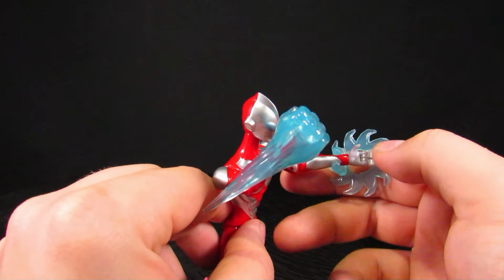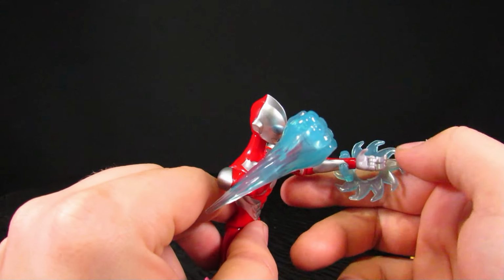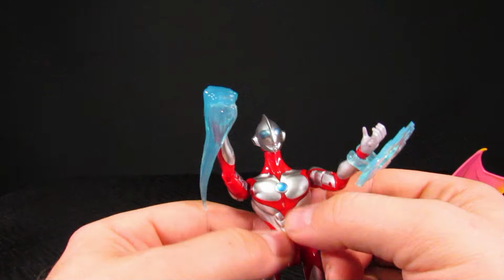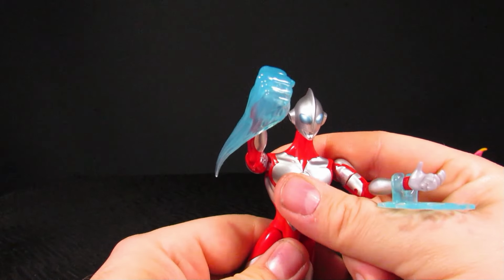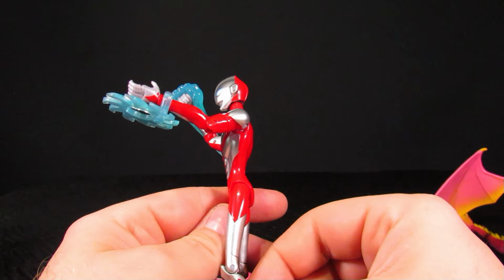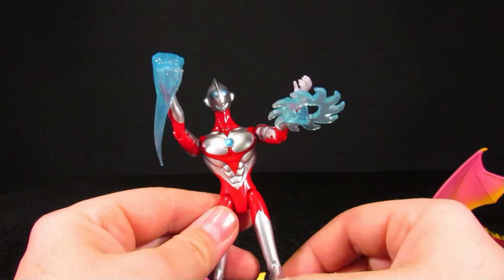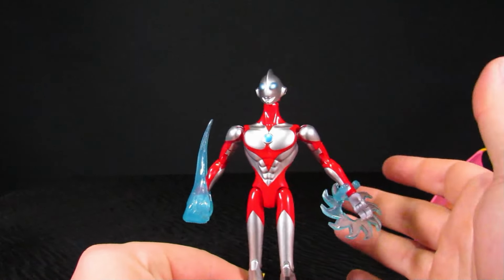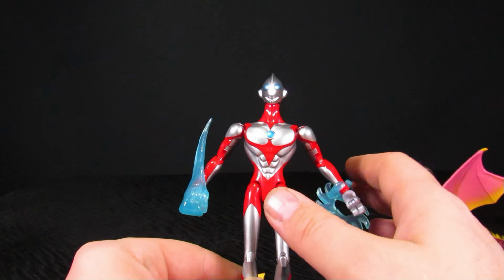I'm nitpicking here, but it's one of those things where they spent extra engineering on this section, but gave me a tum-tum. Well, look how skinny he is. If they gave him an articulation, he would break in half. Figure Arts did. Which is kind of funny, because this looks like the Figure Arts, but with just less joints.